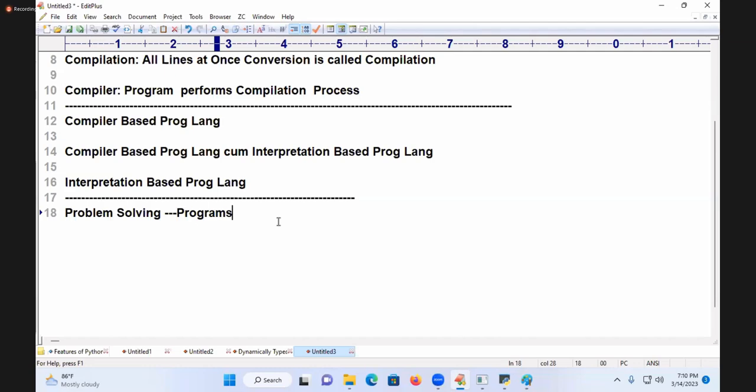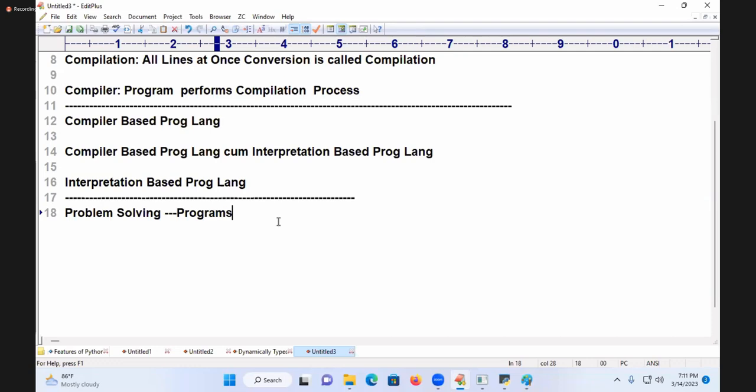ax² + bx + c = 0. Write a C program to calculate the roots of a quadratic equation. Definitely I will write 25 lines of code. Write a Python program to generate a calendar. I will write some lines of code. Lines of code in C language, in Java, in any language are called what? Program. Why is a program required? For the problem-solving approach. Did you understand my point?